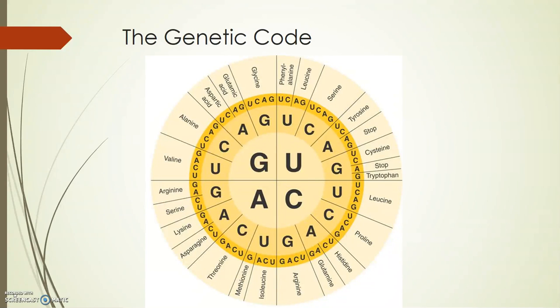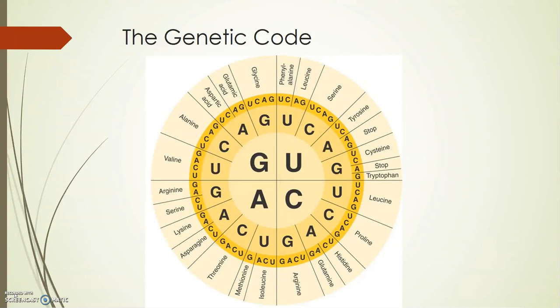Once you have a codon, you start in the middle of the wheel and you work your way out. For instance, if your codon was AUG, you find the first letter of your codon in the middle, in this case A, so you're operating within this quadrant. Now again, our codon was AUG, so we found our A, we work our way out to the second ring, we find our U, here it is. Now we're operating within this narrow range of letters. Our third letter was a G, AUG codes for the amino acid methionine.